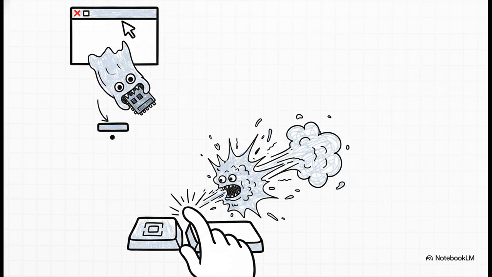Here is a major difference you really need to know. In Windows, hitting the red X completely closes the program. End of story. On a Mac, hitting the red X only closes the window. The app itself actually stays open in the background, silently eating up your computer's RAM. So to know what's actually running, just look down at your dock. Any app with a tiny black dot underneath it is currently open. To completely close an app, hold Command and press Q. Command Q is how you actually quit.